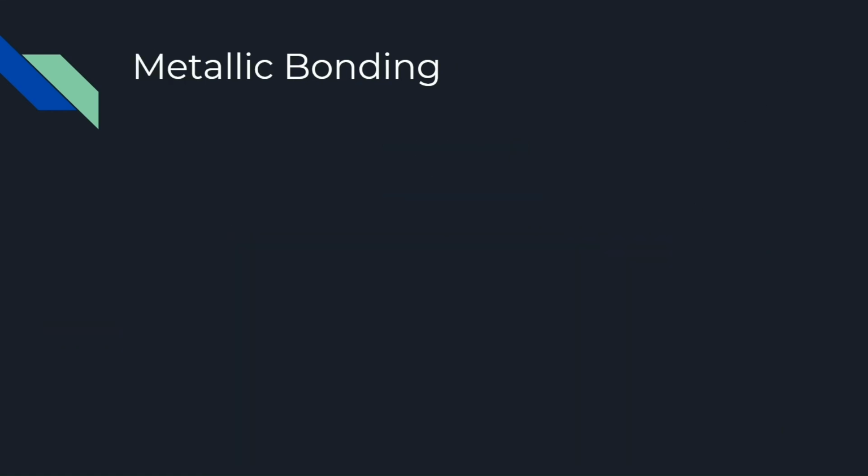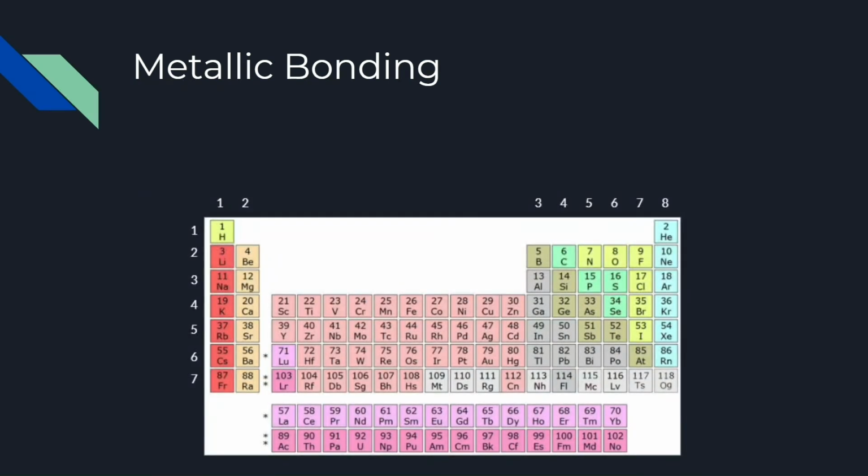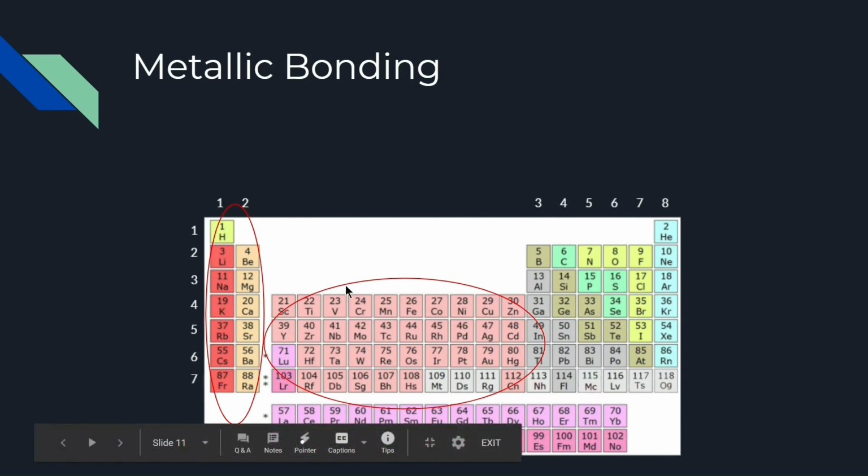The final one, we have metallic bonding, and this one is the exact opposite to covalent bonding, because from the name I guess you can tell metallic bonding is only limited to metals. It's rare that we use the metals on the left, which are the alkali metals, but metallic bonding happens really often between the transition metals. So here are the rules. They're only for metals, and another important feature is that they conduct electricity.